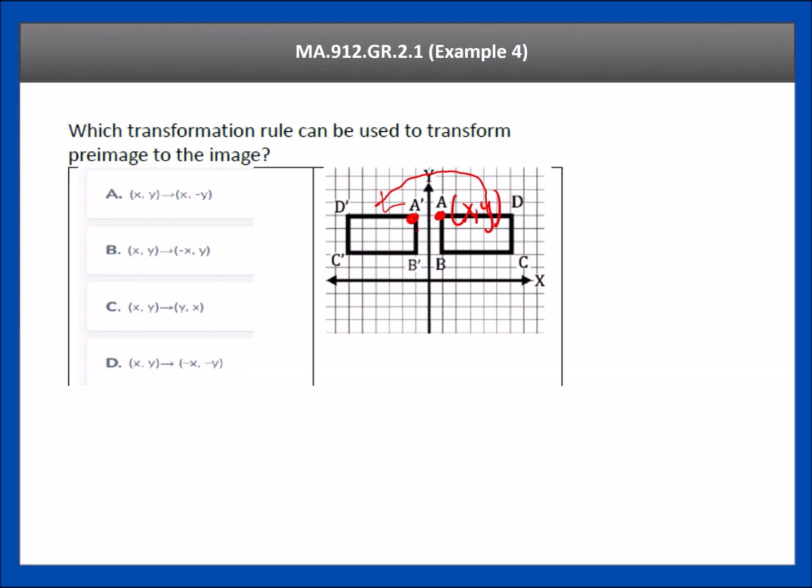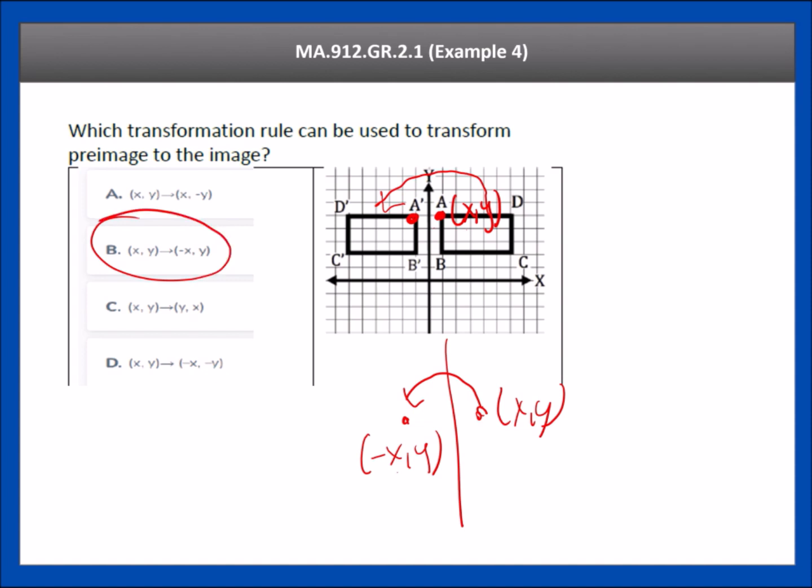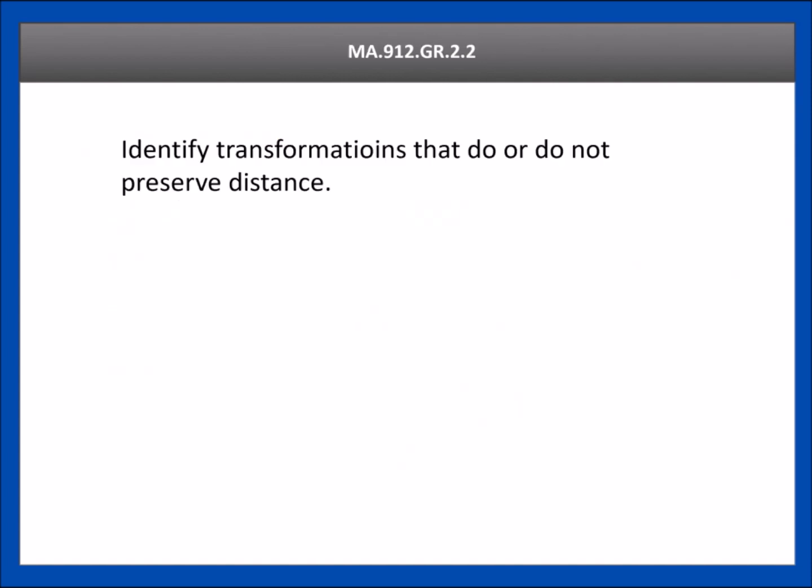Well, the only coordinate that's going to change is x, right? So if I flip x, y to the other side, that's going to give me negative x, y, because x is going to be on the opposite side. It's negative. The y is going to stay the same. That's if I reflect it about the y-axis. So the answer is x, y goes to negative x, y. In other words, if I have 1, 2 as my A, then if I reflect it over the y-axis, I get negative 1, 2, for example.